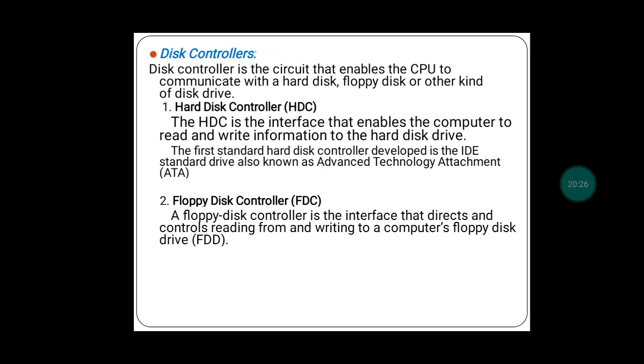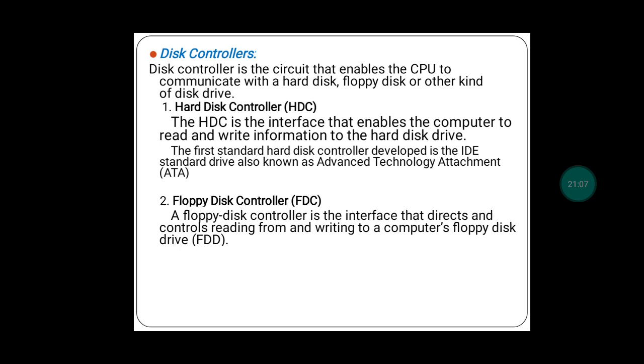Brief information of floppy disk. Earlier days it was used to store the information, but nowadays we are not using the floppy disk. Why? Because floppy disk has a memory limitation. The data we stored on the floppy disk were in the form of MBs, but nowadays we have other secondary devices such as pen drives. We can store data in the form of GBs in pen drives. So floppy disks have vanished now, and their size was also bigger compared to pen drives.